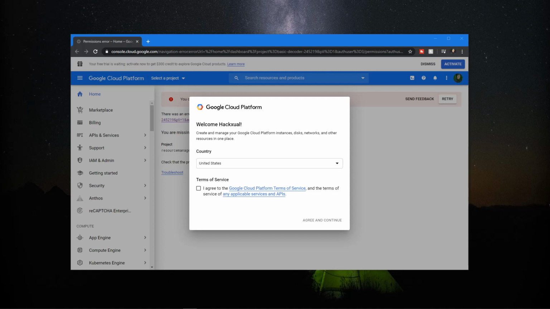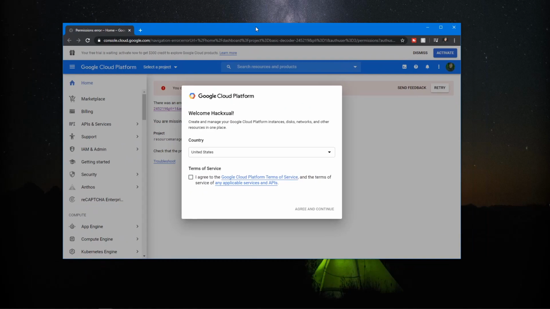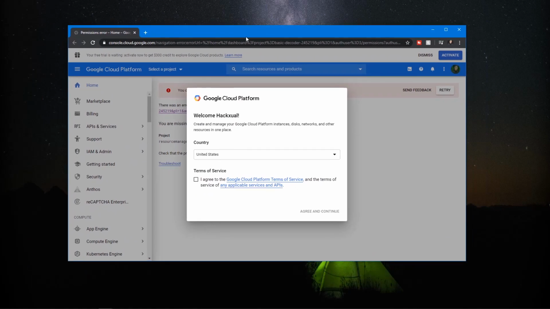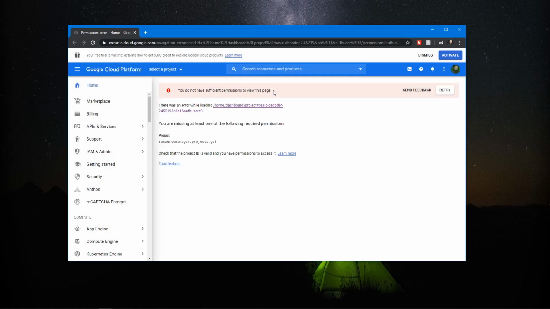And here I'm going to show you how to set this up. Right here is what it will show you when you first start to sign up. So you want to go to console.cloud.google.com. Then this is the first thing that will pop up. Just go ahead and hit agree. Then right here on the top, it says your free trial is waiting.